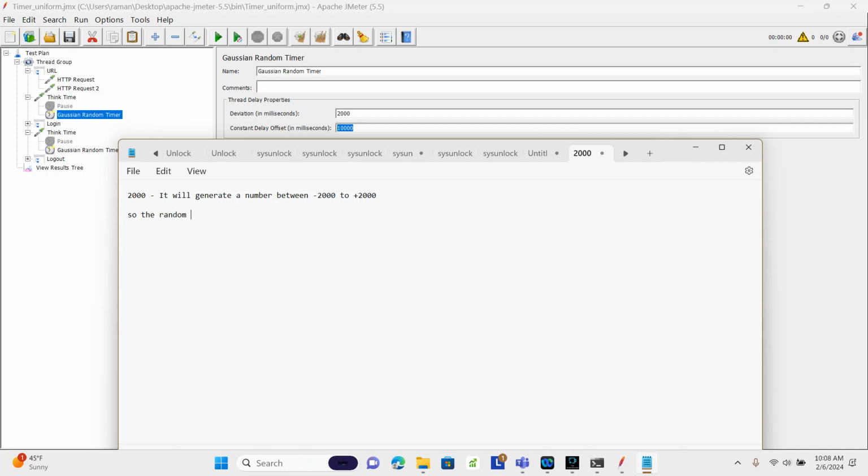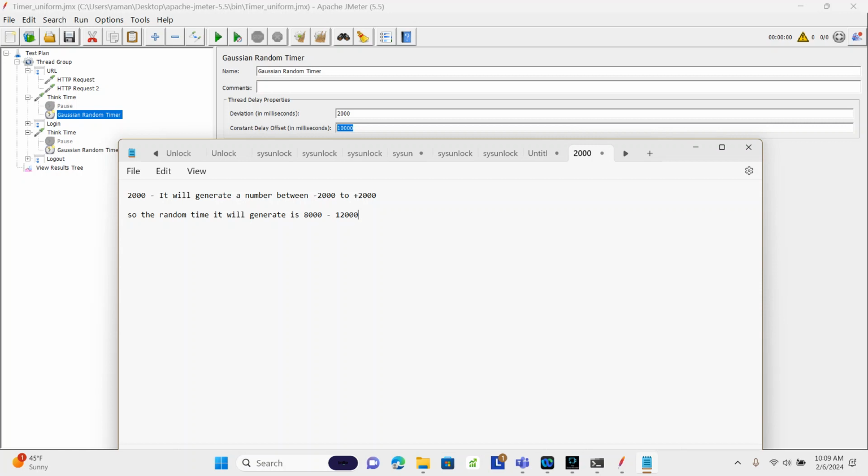So the random time it will generate is, if we take 10,000 minus 2,000, that means 8,000. It will generate a number between 8,000 and 12,000, guys. That's a very simple calculation. Whatever deviation you have, make minus and plus of it, and apply that number to the constant delay offset.